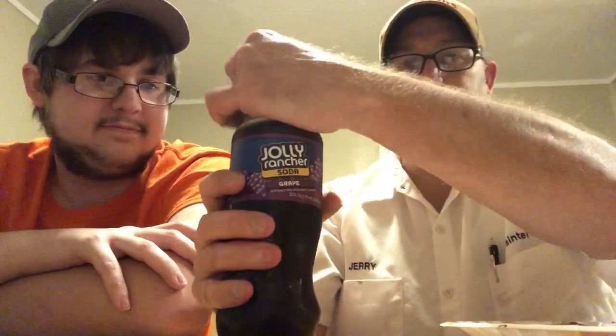Calories per bottle: 280. Partially produced with genetic engineering — that always sounds like a science fiction movie to me. Distributed by Elizabeth Beverage Company LLC, Newcastle, Detroit. Or Delaware — yeah, Delaware might be it. The Jolly Rancher trademark and trade dress are used under license. Well, we weren't gonna try to steal it, so all right.